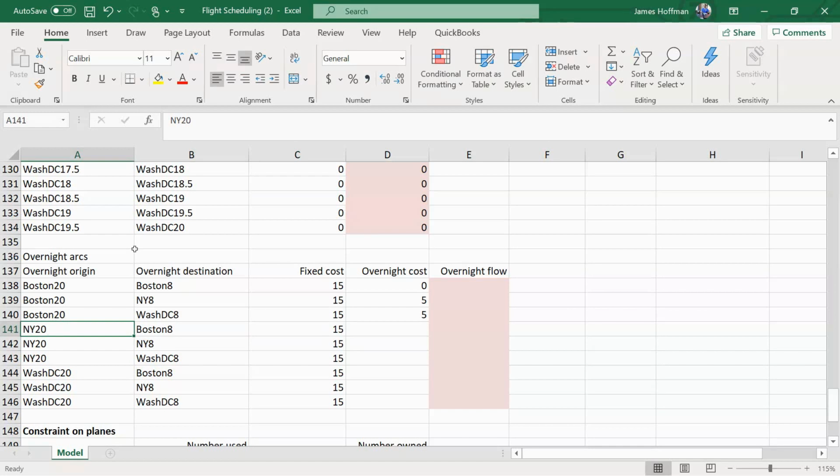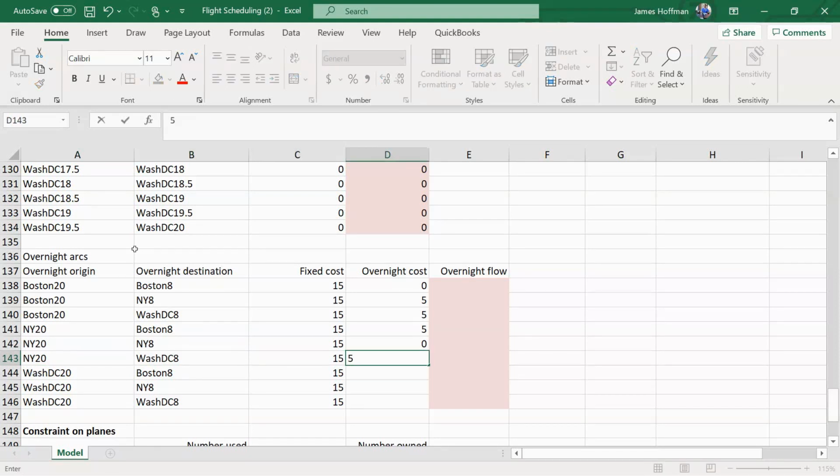Okay. Obviously, if we send the plane from New York to Boston, that's $500. But if we keep the plane on the ground in New York from 20 military time to 8 in the morning, no cost, leaving it in New York overnight. But anytime we send it somewhere else, New York to DC, that's $500.